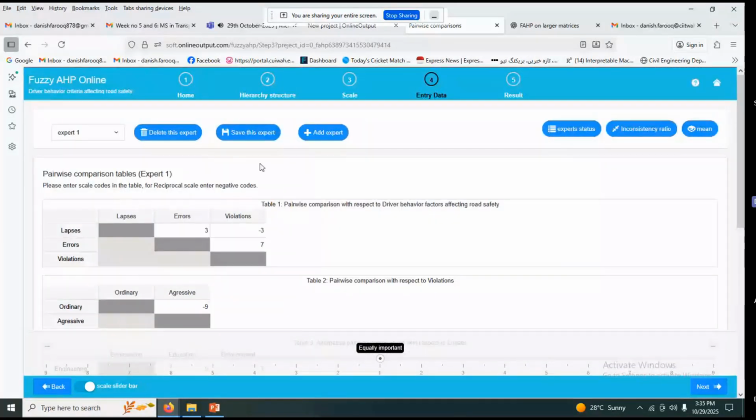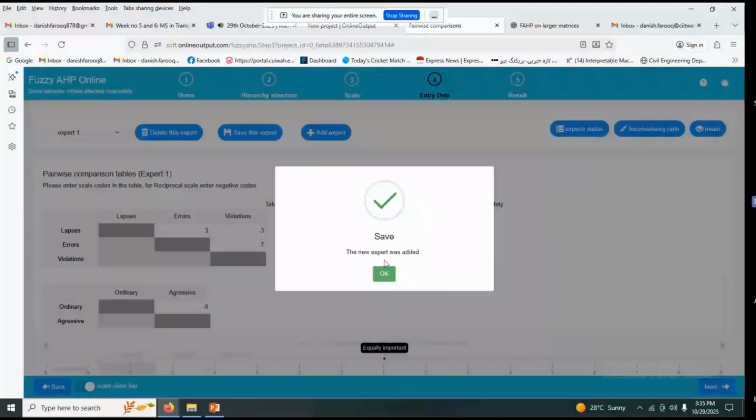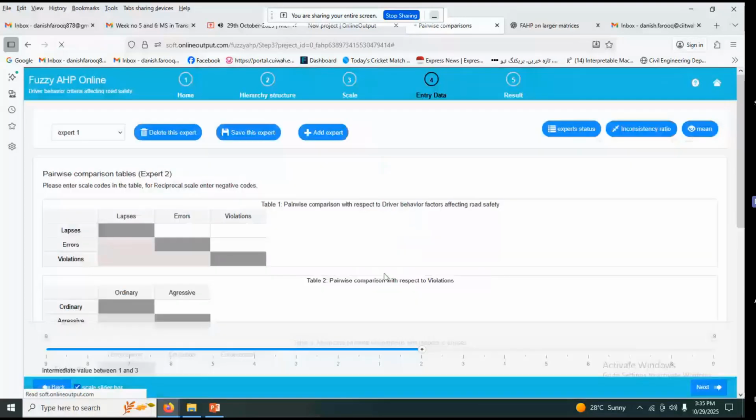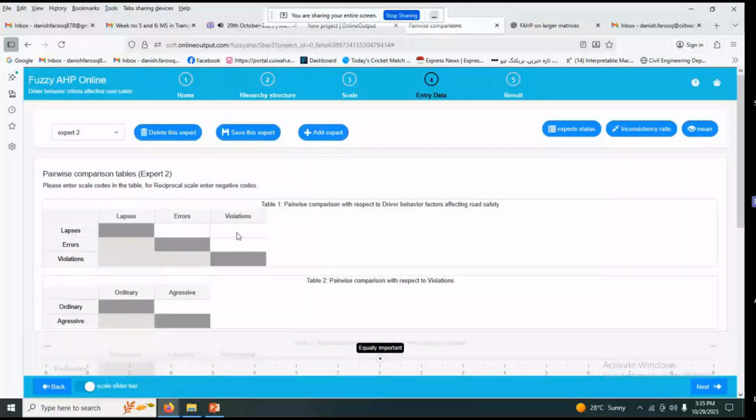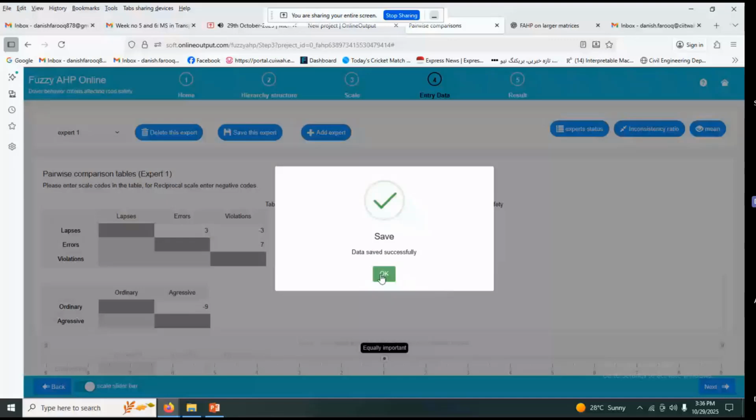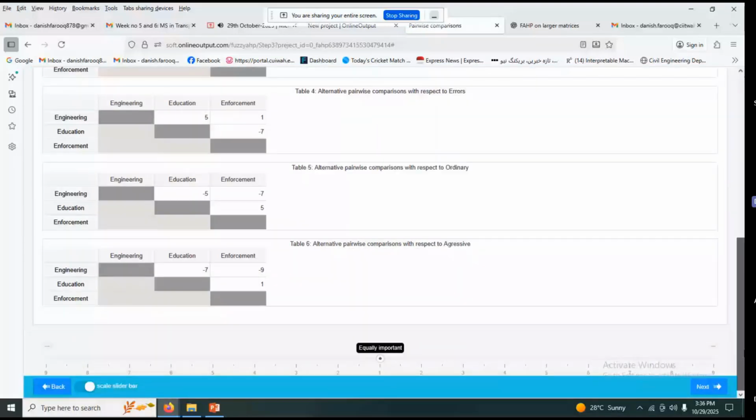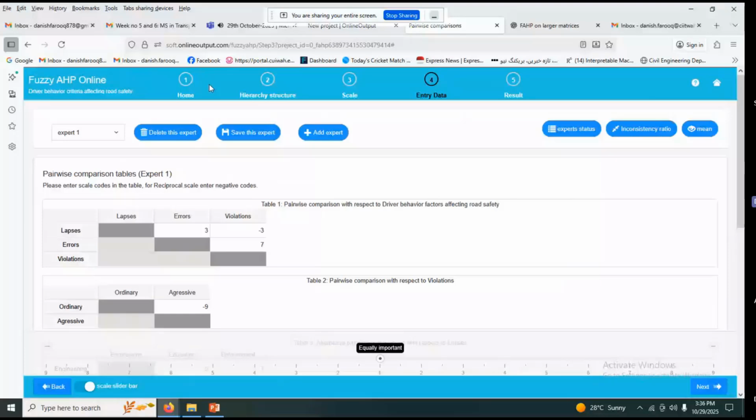For example, here if I want to insert another expert, then you can see that the window changes to put in the responses of the other expert. And if we want to save this expert, then we have the option to save the expert opinion. Then of course we have here the option of expert one, and you see this is already saved, for which we already performed the analysis based on his opinions.